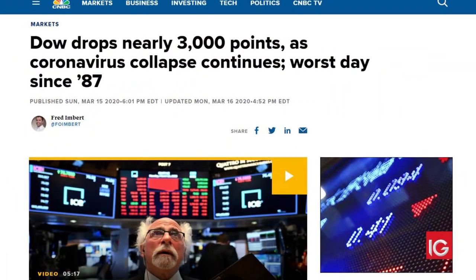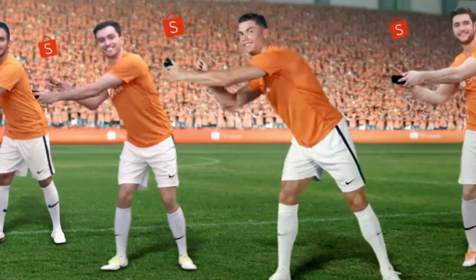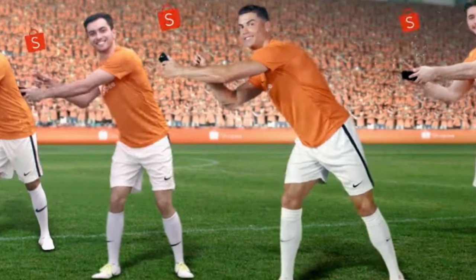My portfolio has been hit by the recent crash and is almost at a 10–20% loss. However, I'm not worried — instead, I'm glad because this presents a unique buying opportunity. Remember the advertisement where Ronaldo goes tap tap tap on the phone because it's discount time? Yeah, it is that discount time. I'm not worried about this crash because the market has shown time and time again that it overcomes all kinds of crashes and breaks all-time highs again. If my guess is correct, even though this portfolio requires significantly less time to manage than my dividend portfolio, it will outperform my dividend portfolio.